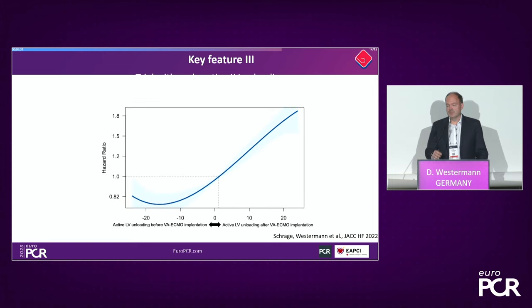Just one of the key features, and because the talk was called Timing, we just published that recently, I think in December, coming from a database with 750 ECPELLA patients. What you see is, when you want to go that way, and many are doing that, it's important to add the impeller concomitantly, so as soon as possible. If you see that, the hazard ratio, when you wait too long, becomes bigger, because if you have a thrombus, LV distension, or a white lung phenomenon already, it's more difficult to address than when you prevent it and add an impeller on top of ECMO concomitantly.